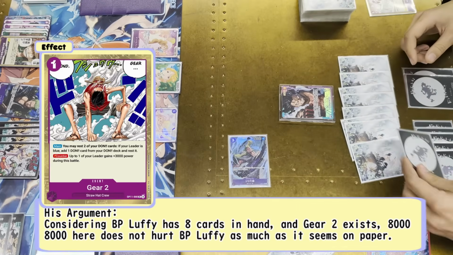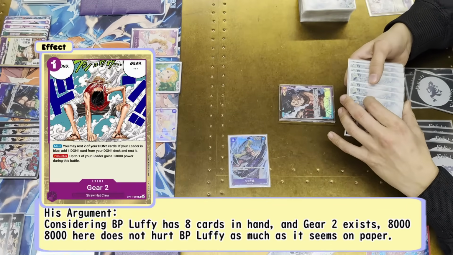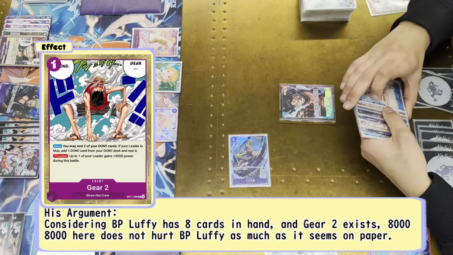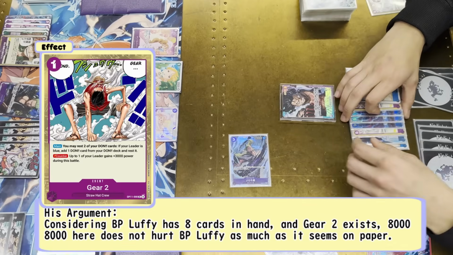It could also be gear second, and then I only get one hit. Even if you counter, then my hand goes down to 3k 5. Yeah, that's true. I have to think about the cards that aren't in my hand right now, because of your hand. Yeah. That's true.